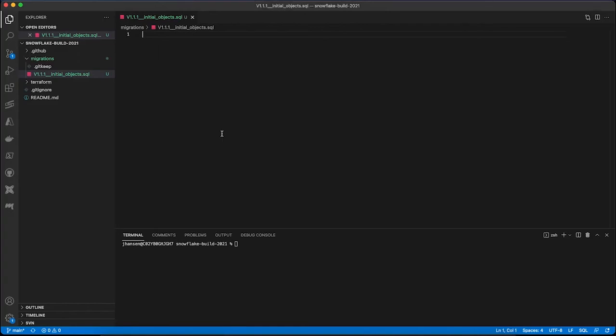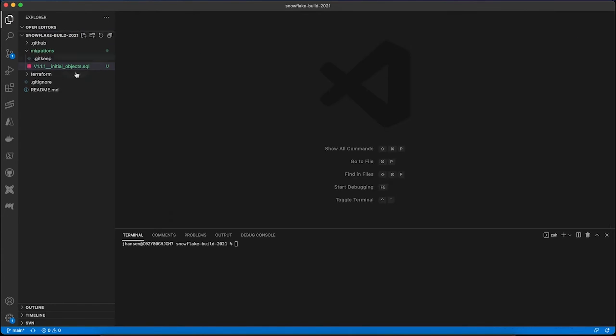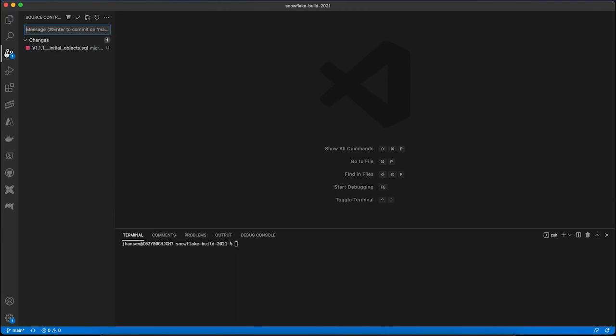If you remember in the previous demo, Allison used Terraform to create the database and the schema. And in this case, we named the schema demo schema. So we'll just use the one that's already there, and then we're going to create a new table called Hello World with 2 columns. So that's our initial change. I've already got the pipeline set up, which I'll show you shortly. But what I'm going to do now is go ahead and commit this change.